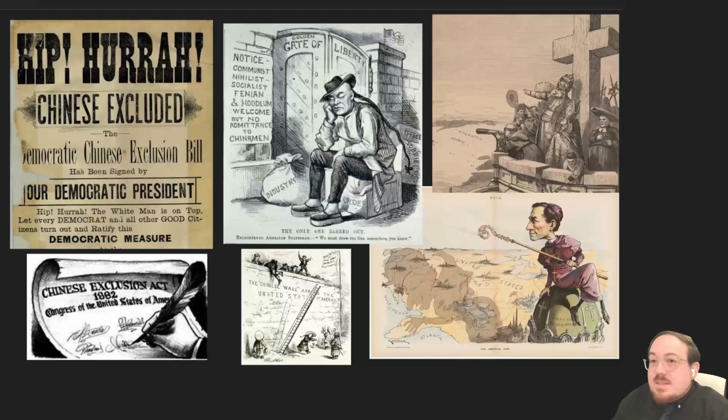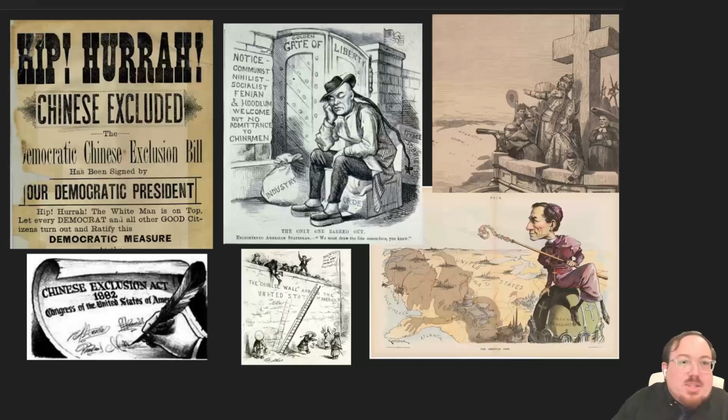This is again celebrating the signing of the Chinese Exclusion Act. Not everybody is in favor of this, especially some are going into that anti-Irish feeling. We let in these anarchists and these drunken Irish people, but we don't let in the Chinese that are hardworking. You can see here the Chinese man who is left outside the Golden Gate of Liberty. He has with him industry, peace, sobriety. Of course, the Irish and the Germans and Eastern Europeans are all drunk and fighters and hoodlums, as they're described on here. We let in communist, socialist, nihilist hoodlums, but we don't let in Chinese people.